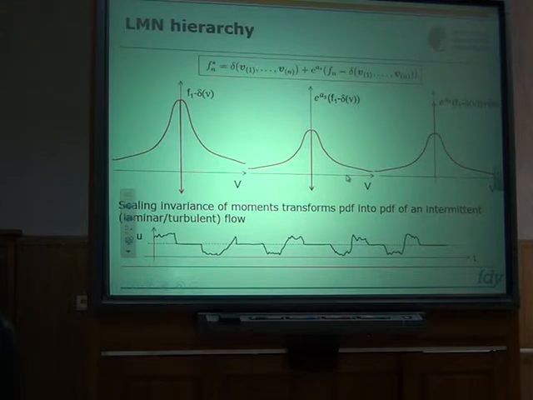What we obtain here is actually such a PDF as we obtain by measurement of an intermittent signal. It means the signal, when we have laminar and turbulent flows, we have a fluctuating signal, and then for some time a constant. So this is how this scaling of the statistics manifests itself in the PDF functions.